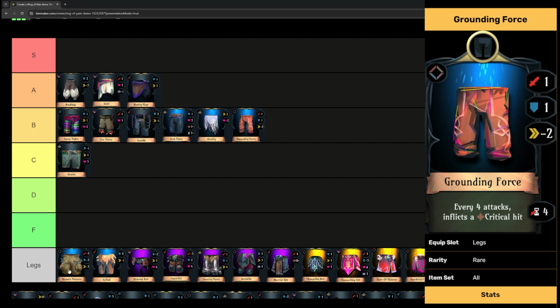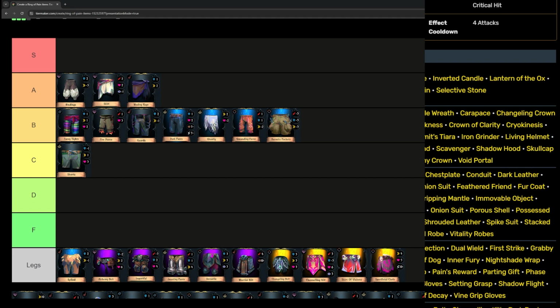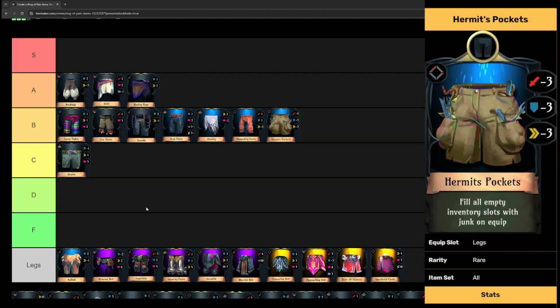All right, next we've got, oh gosh, are all of these going to be B? Now I'm looking through them, and man, all of these items just seem decent at best. All right, we've got Hermits Pockets. Hermits Pockets is kind of an interesting item. So the value on Hermits Pockets changes quite a bit depending on how much you already have when you pick this item up.